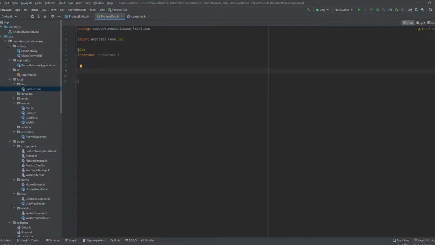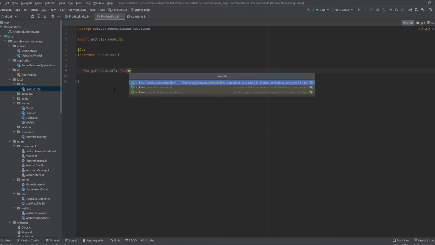So let's say, for example, we want to select everything from this data table. First of all, we will create a method, and let's call it, for example, getProducts. It will give us the result as you request. For example, if you need only one single-shot result, in this case you have to add the suspend modifier to your function. And if you want to have a flow of data, basically a stream of data, you don't actually need to add suspend, but the return type will be of type Flow. Let's import Flow. And this is basically what we want.